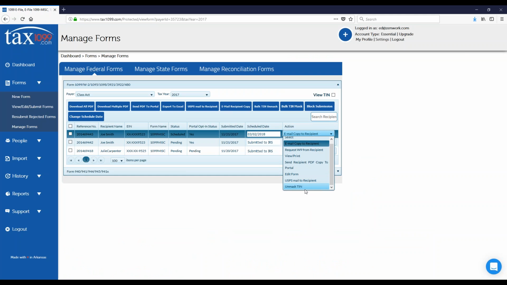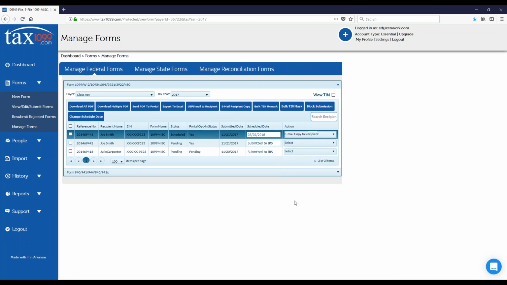So I can create a PDF that has Joe's full social security number or EIN exposed on it, if that's something that I feel like I need to do. Again, the IRS doesn't want you to do that, but if you feel like you have to, then you can do that in that situation. It has to be scheduled though. Once it's submitted, I can't change that to show the unmasked TIN.